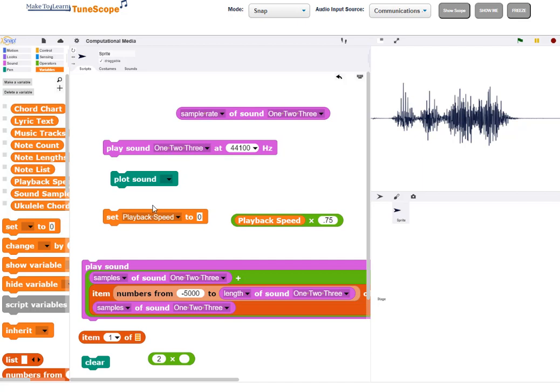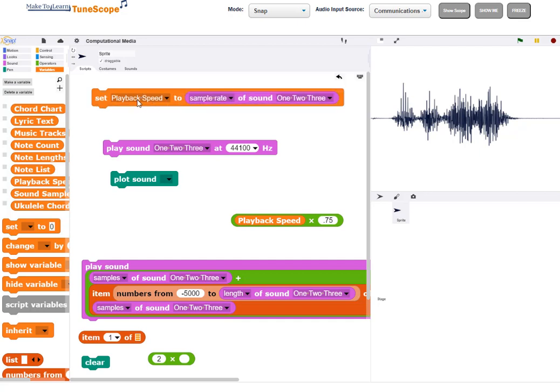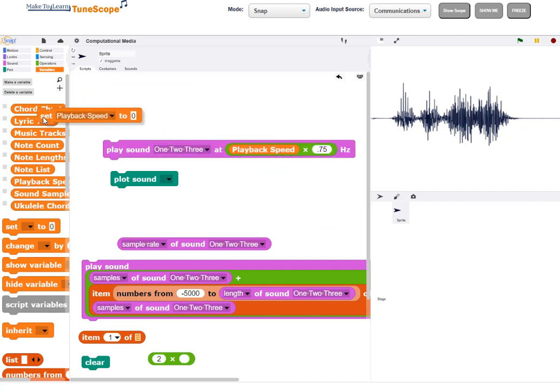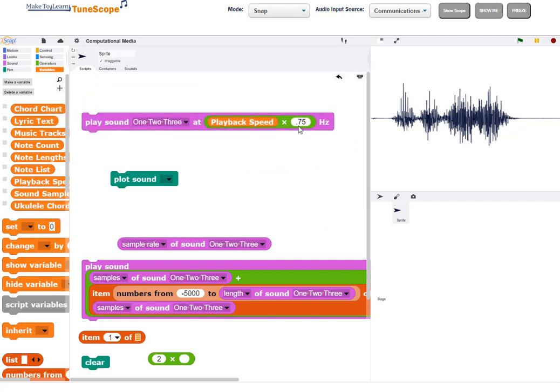Now we're going to use a playback speed to vary the pitch of the sound. So if I set the playback speed to 48,000 samples per second, then that playback speed can be used to vary the sound. So let's suppose, for example, that I play it back at 1, that is the same rate at which it was recorded, then I'll get something like this.